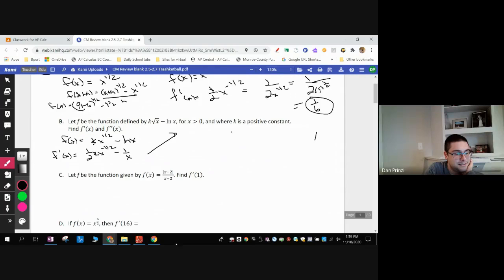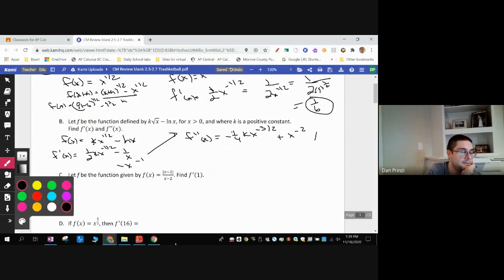Then you're going to say, okay, what's f double prime of x? Repeat. By the way, you don't have to do implicit or chain rule here because your only variable is x, right? And then dx is just 1. Remember that rule. So this would be negative 1/4 kx to the negative 3/2, I believe, right? Now this is tricky. You might want to write, instead of 1 over x, minus x to the minus 1. Because then it becomes plus x to the minus 2. And you can clean that up after if you wanted to.